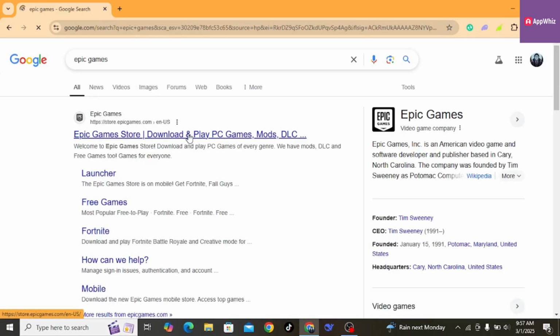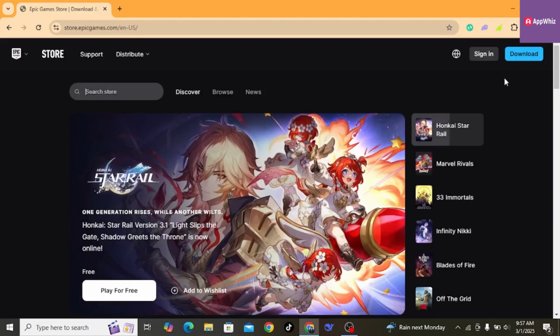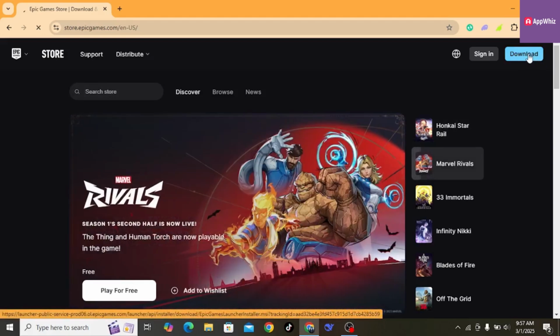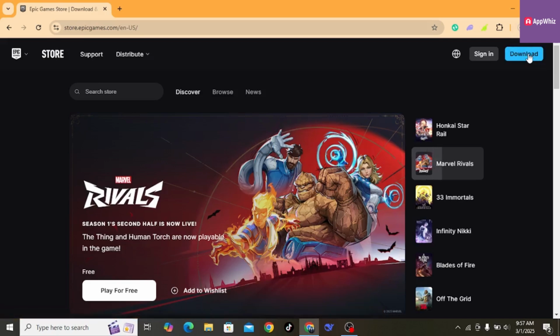The first thing you need to do is to come to your browser and type in Epic Games Download, because we need an installer, so then we can download Among Us. You click on the first result right here, and you'll find an icon like this that says Download the Epic Games Launcher. You click it, and it'll automatically start downloading the installer. This is not the app itself. It's the installer. We double tap it, and we will be greeted with an installer.